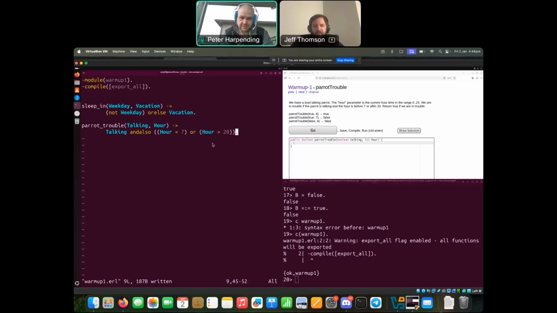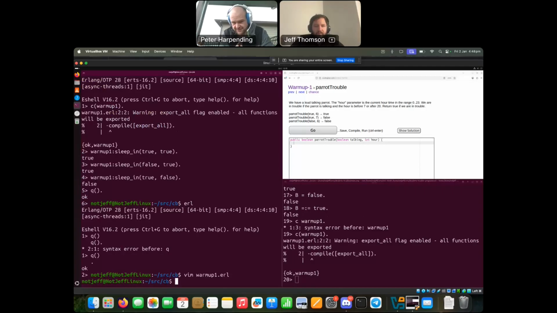Go up to the compile line, and before the close square brace, so after the lowercase l, hit insert, comma, space, nowarn_export_all. Escape, :w.